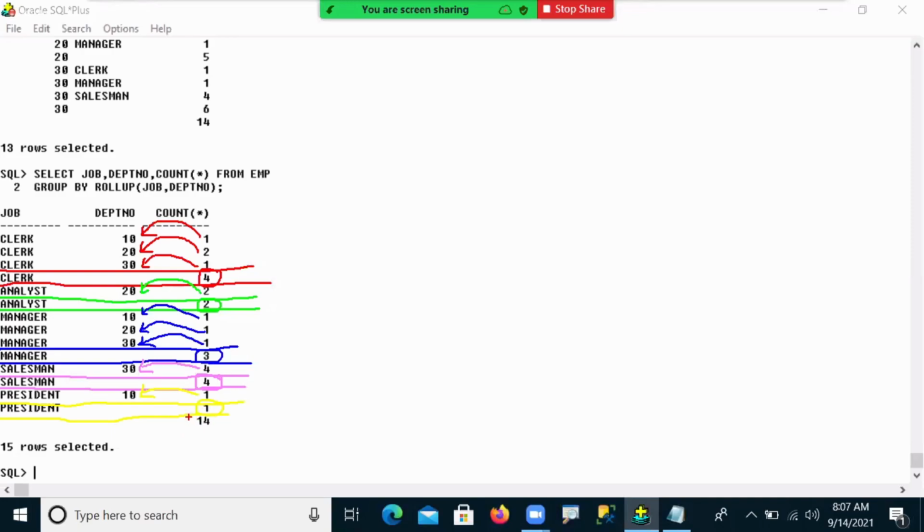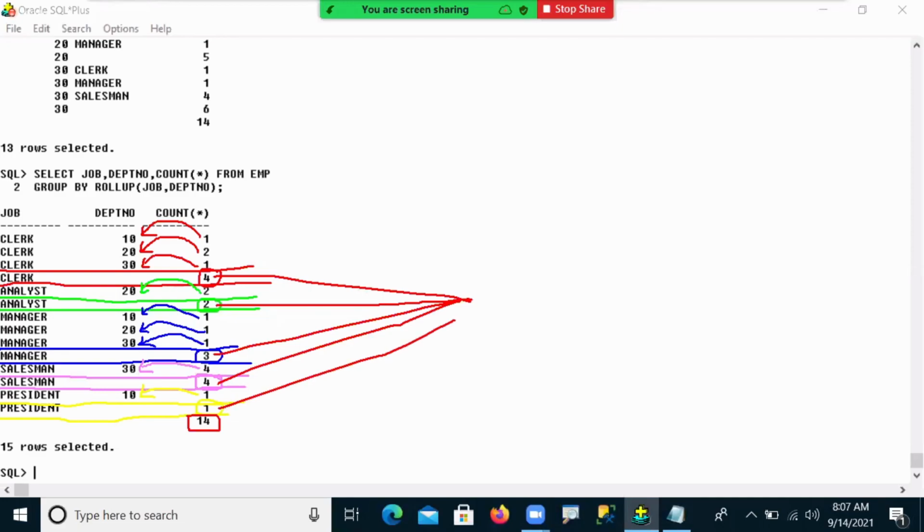And finally, this is called the grand total. So carefully observe here: 4, 2, 3, 4, and 1. These are subtotals.